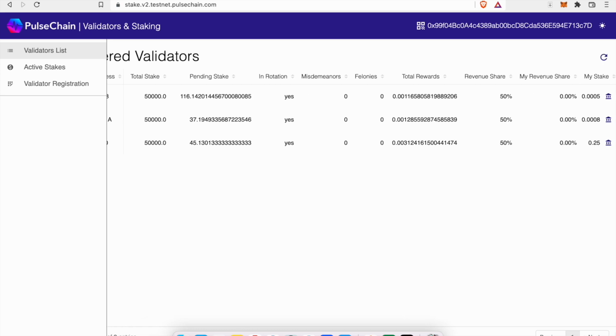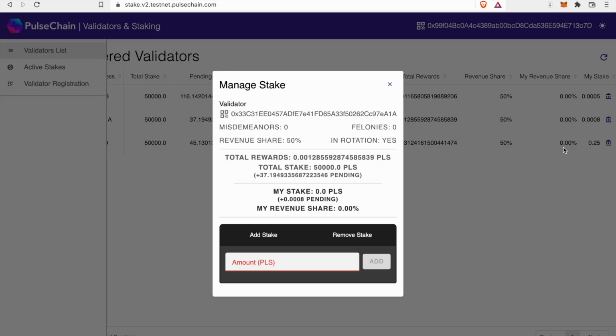And if you slide to the right, there's a little icon here. If you click on one of these icons, it asks how much you want to stake. So this is the validator's address, how many misdemeanors, how many felonies, they are in rotation, and this particular validator is going to share 50% of all the transaction rewards.